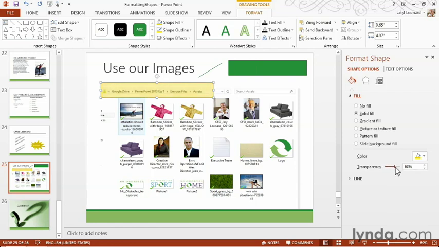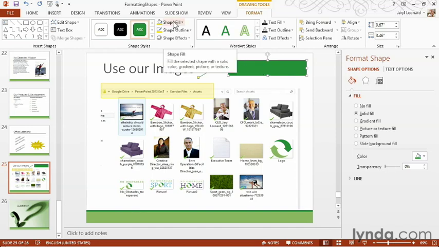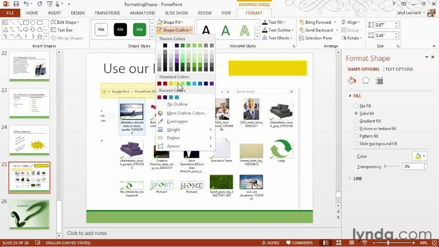Now I can set these values using the slider or just clicking the mouse. And you'll notice on the left in the slide, all of a sudden, I can start to see through it. Now I can set it to a value that I'm happy with. And when I think that's good, that it's sufficiently highlighted, I'm going to do the same thing up here by changing the color. I'm going to change the shape fill and the shape outline.